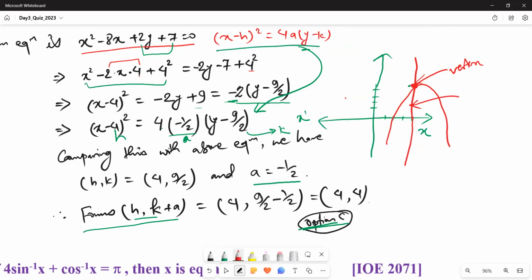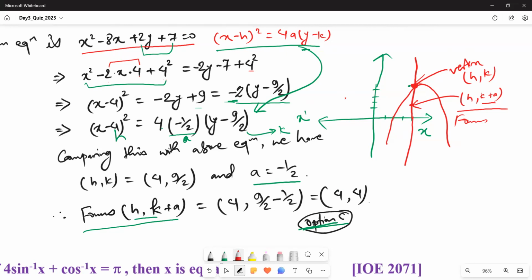Because the value of a is negative, so when the vertex coordinate is hk, right? When you add a to k, that is h comma k plus a, but a here has a negative value, so of course k plus a will be what? Below this point, right? So in that way you can understand that the graph is concave downward. Just remember that when the axis of this parabola is parallel to the y-axis, and the vertex coordinate is hk, then the focus coordinate will be h comma k plus a, and based on whether a is negative or positive, it will be below or above the vertex. So that's not an issue.